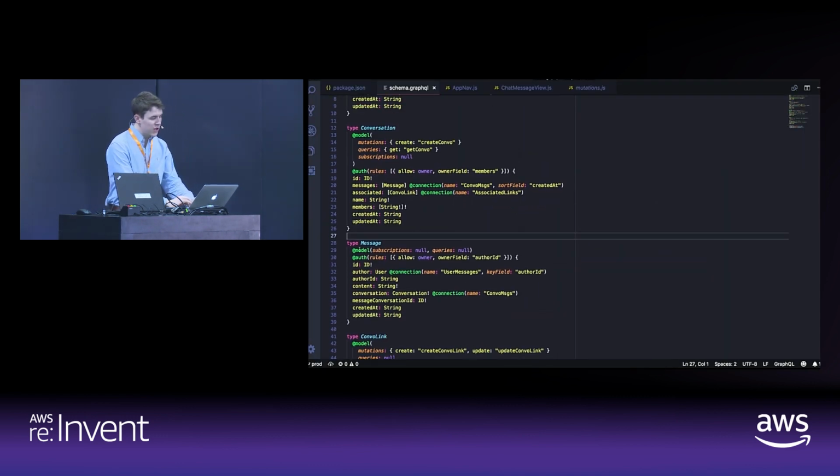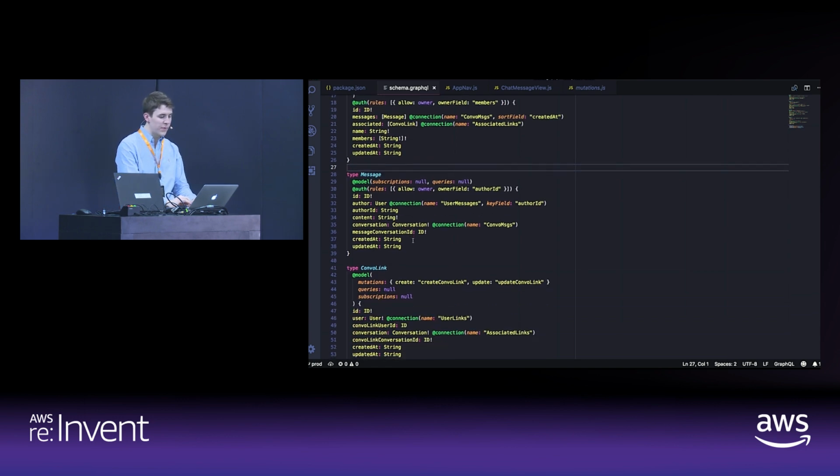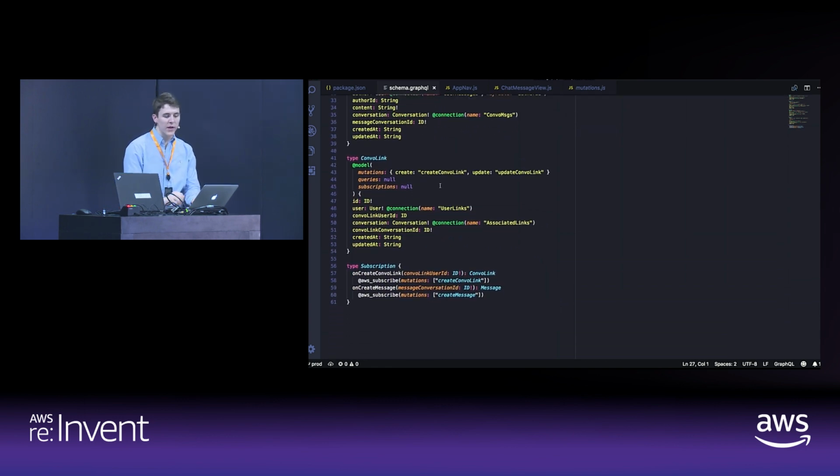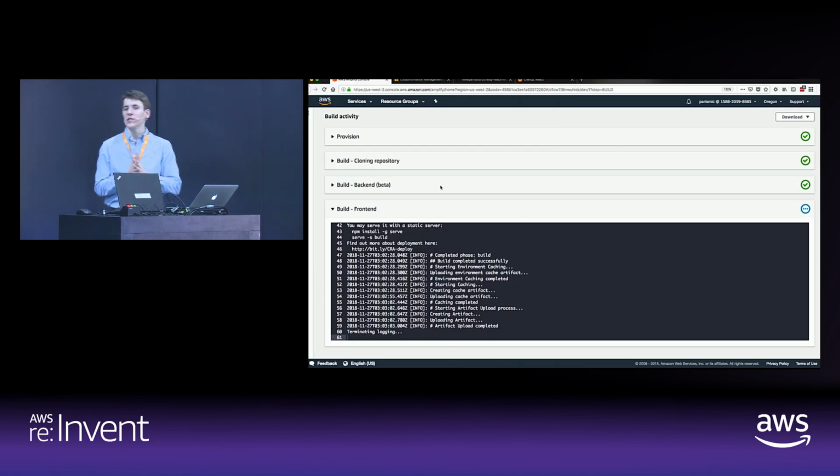So I've mentioned model and auth and connection, but there's actually a few more here. The one that I'm not showing is there's an @searchable directive. What searchable does is it'll take one of your model types, and it'll add an Elasticsearch cluster, and it'll hook up a DynamoDB stream to your table, a Lambda function that's attached to that DynamoDB stream, and it'll move information from your Dynamo table into your Elasticsearch cluster, as well as hook up an Elasticsearch resolver and AppSync that allows you to start doing full text search through an API without any extra work.